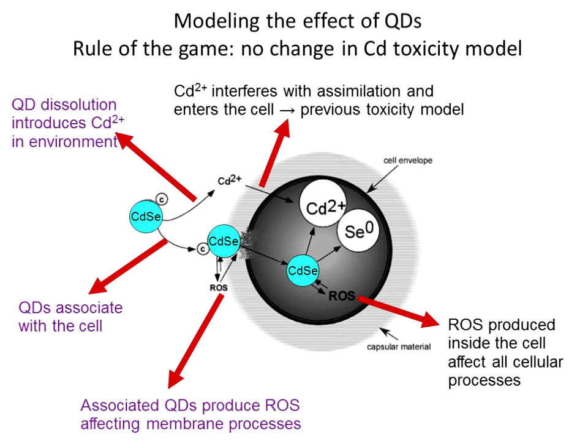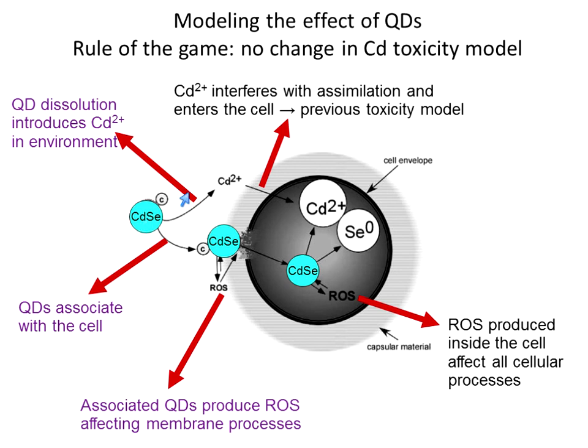on ourselves, which said that the cadmium toxicity model, including its parameters, was set in stone. We had to work with that model and with its parameters, and then we could figure out the implications of the various ways in which the quantum dots could have an additional effect and relate these to the data. And as you see in this picture, there's a lot of different ways in which quantum dots can change things.